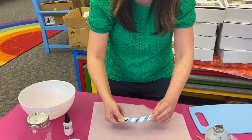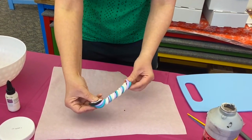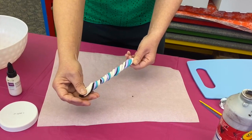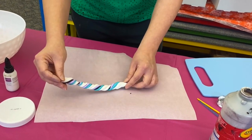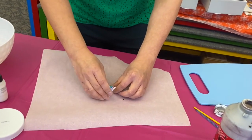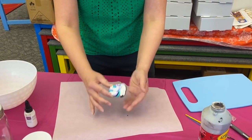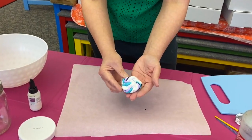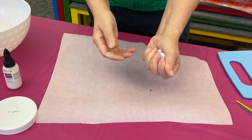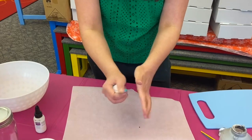Twist it like a twister — you know, like making playdough, but this is clay. See how the color pops up? After you've twisted it, you want to stretch it so it's double the length, almost reaching 12 inches. Then you make a snake shape — I know most of us probably don't like snakes, but this is such a cool project! Once you're satisfied with the color on both sides, make a ball and knead it with your hands until you're happy with the color.